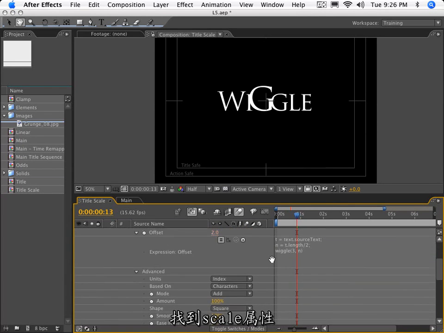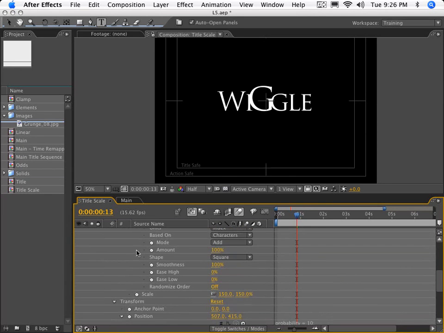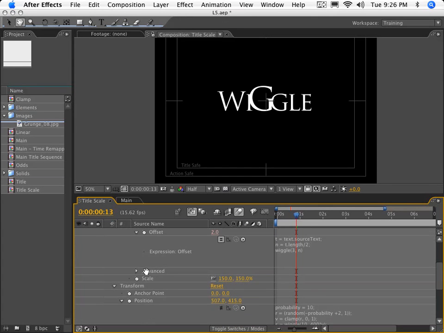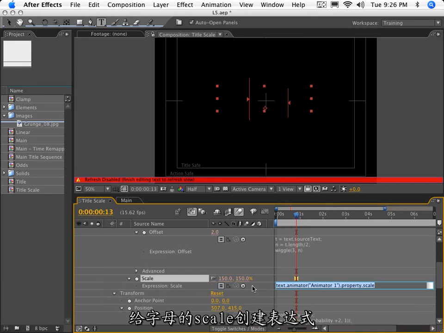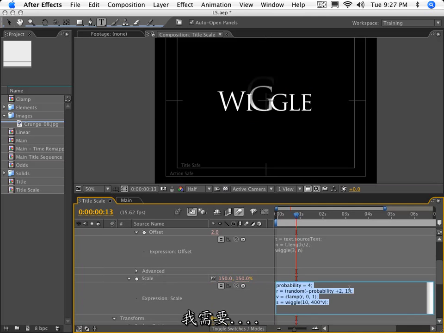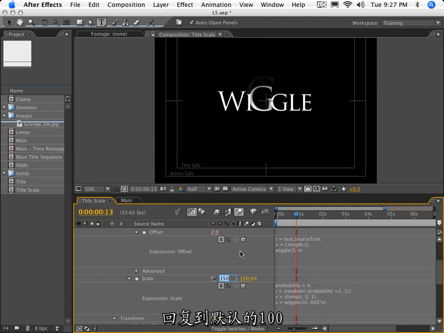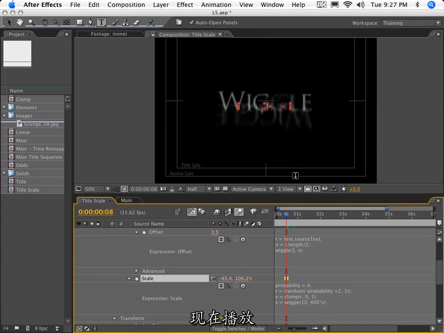So if I go into my scale here, in fact, let me twirl advanced closed, we'll create an expression for this letter scale. And what I want is for x and y not to be moving independently. Now let me set this back down to 100% as the default value. And we play through this right now.